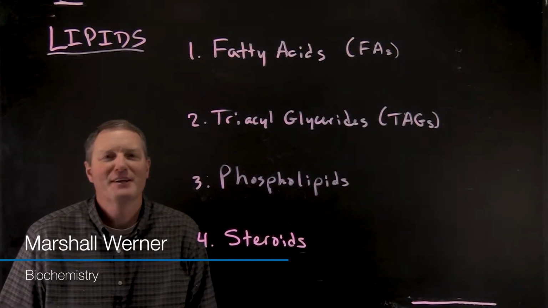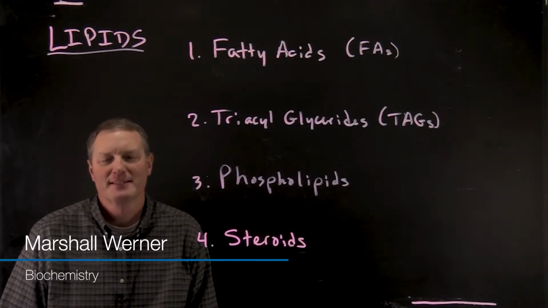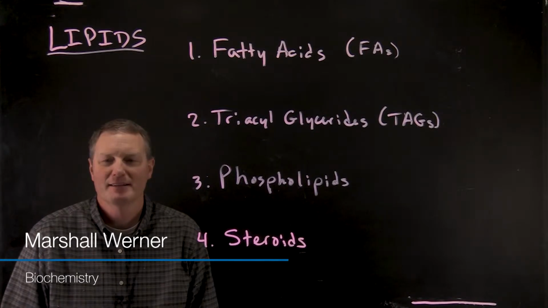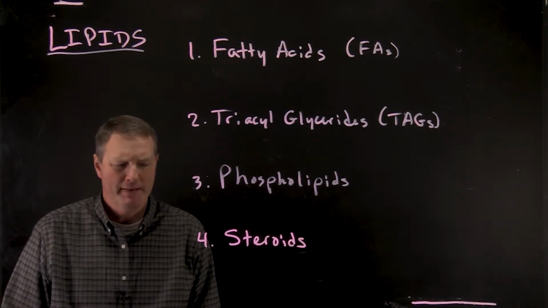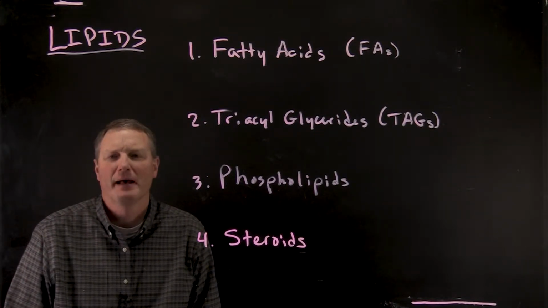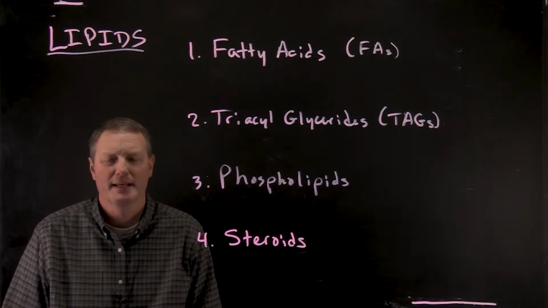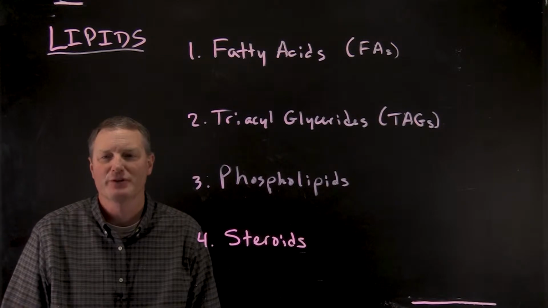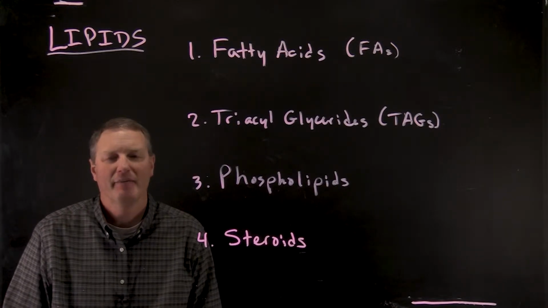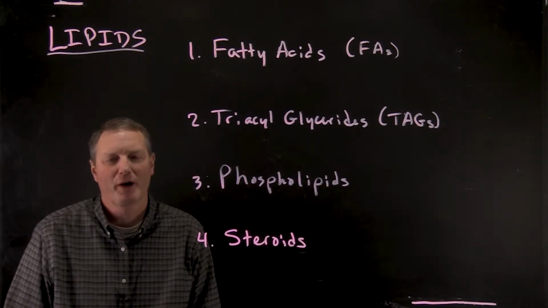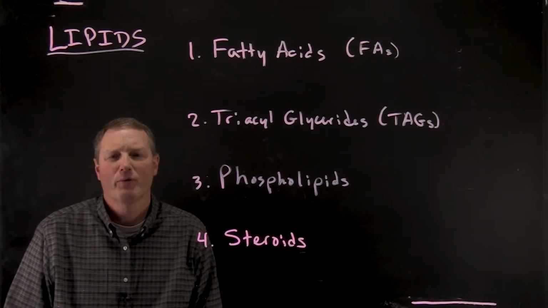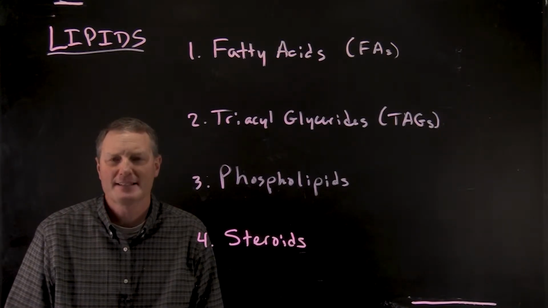Hey everyone, in this video I'm going to talk to you about lipids. This is a major class of biomolecules that you'll need to know some of the basics about. These are really high energy storage compounds. They actually contain the most energy per unit weight of any of the biomolecules, certainly more than carbohydrates and more than proteins. So lipids come in four sort of major classes.